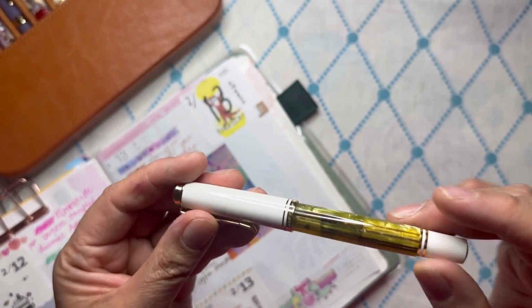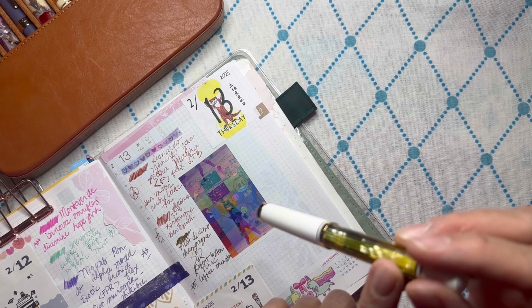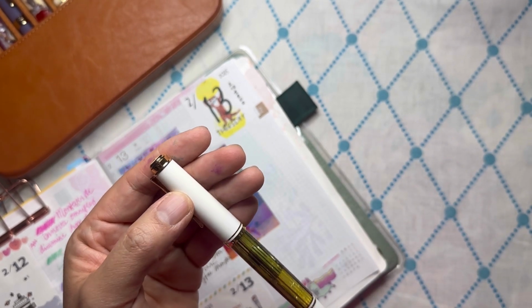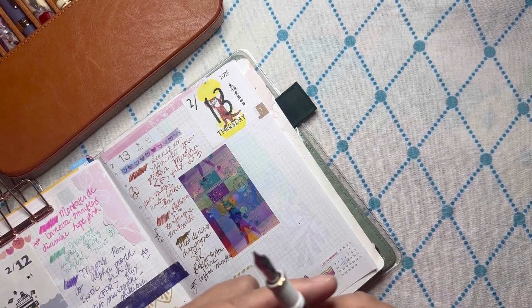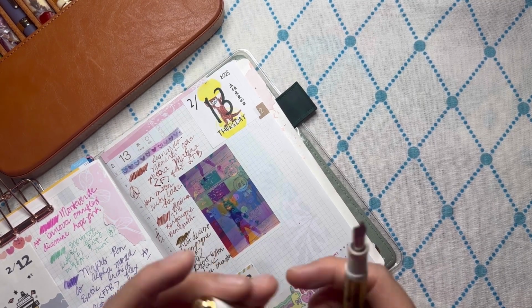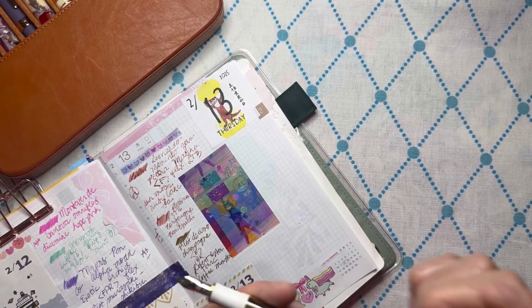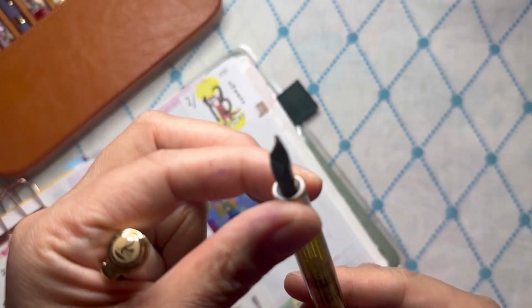This is the Pelikan M400. Do you say Pelikan or Pelican? I don't know. This is the second, I would say, so it's M200 and M400. So the next step up. I think this is already a gold nib. Yes. So this is a medium, very broad compared to like a medium Sailor or Platinum, because this is a German Western nib. Oh wow, it's almost empty.